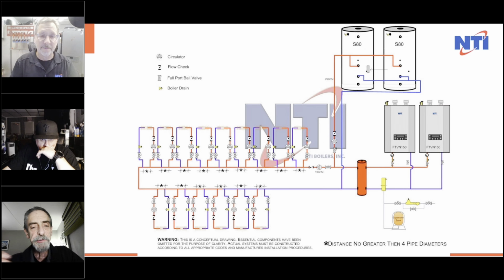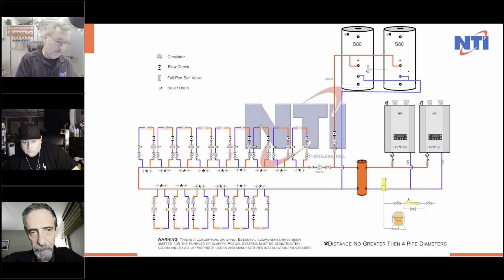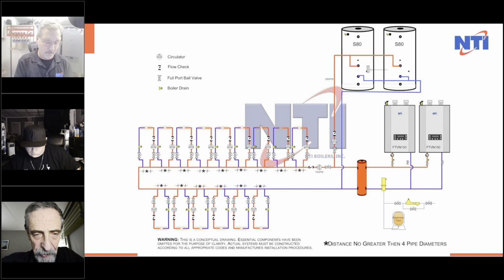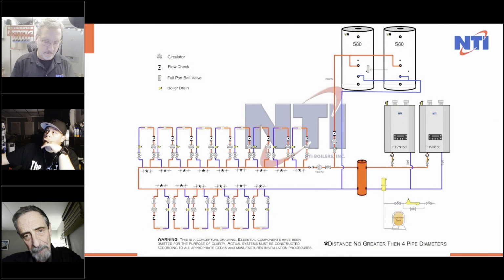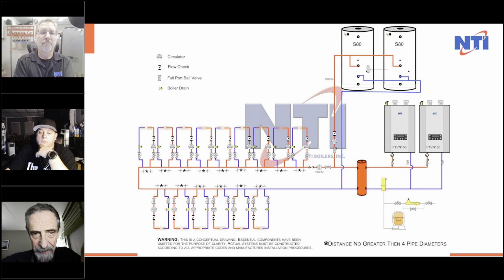Let's say you've got a house that has maybe a slab in the basement, right? So you've got tube and a slab. You've got, over the subfloor on the first level, heat plates. You've got an air handler up in the bedrooms on the second floor. You've got some towel bars in the bathrooms. Every single one of these could be controlled and programmed so you've got the right temperature, the right delta T, the right priority all programmed in.